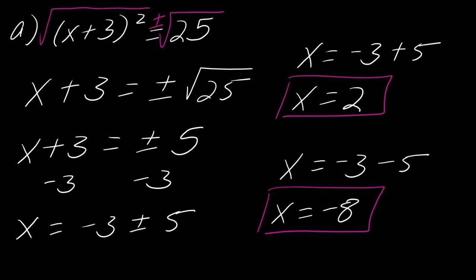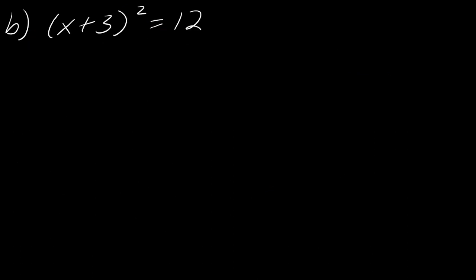So that's the idea. Okay, so let's take that idea now and let's apply that here. So I've got (x plus 3) squared equals 12. Okay, so you're going to notice that the square root of 12 is not a whole number. So I want you just to work this one out as far as you can, just using the same idea. Hit play when you think you've got it. Remember, math is not a spectator sport. You'll learn more if you actually try this.